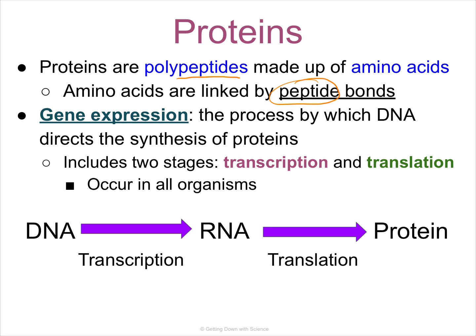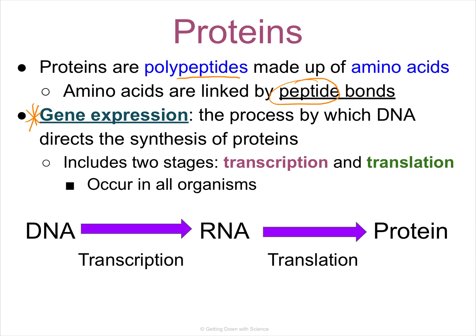Now the real star of the show here is this term right here, gene expression. So the next two lessons that we're going to talk about are how do we get proteins in the body? How are those expressed? And what does that process look like? We call this oftentimes protein synthesis. And it happens in two steps or two stages. We have transcription and translation. These are things that you do talk about in baby bio. But of course, we're going to go into a lot more detail here about what's happening in this process.